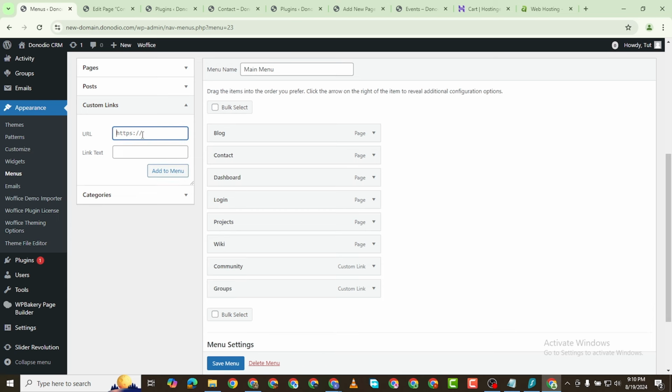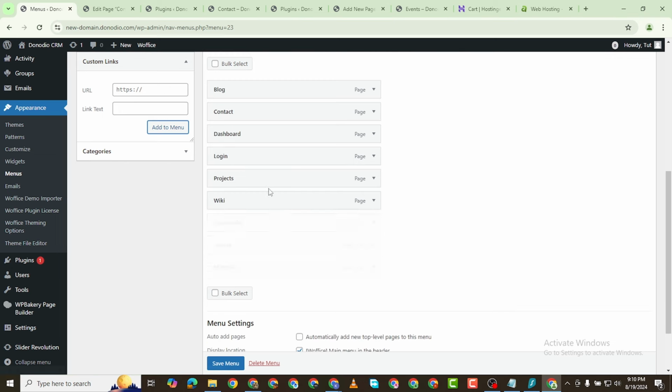Next I'll do the same, paste, and then I'll say members, and I want to add members here, and then add to menu.